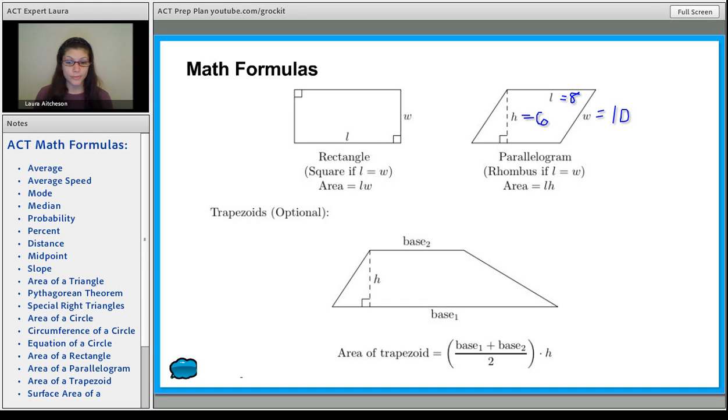For the trapezoid, this one's not too bad. Take a look. So let's say that this is 10 and this is 20 and you have a height of 5. Your area is going to be 75. You take the average of the two bases, which would be 15, and you multiply it by the height. It's really not so bad. It looks challenging, and it's kind of a strange shape, but it's not nearly as bad as you think. If you wanted to, you could split it up into two triangles and a rectangle. If you feel more comfortable doing that and you have enough information, that's fine. It's also really easy to just memorize the formula and use it to your advantage.